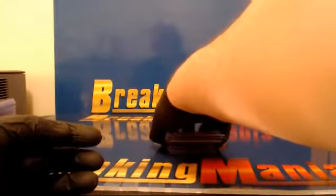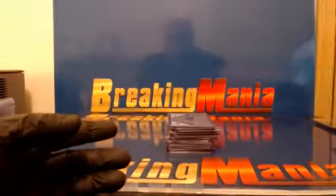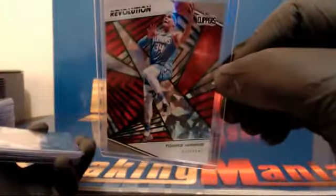Emeralds, guys. And speaking of Luka, we did get 3 base autos in the first case, none in the second. So we got 4 loopers altogether. Also got a Bagley. That's a Bagley base. Just throw that in there. And the ending here, guys, the emeralds, we got 1, 2, 3, 4, 5, 6, 8 emeralds. We got 2 in the first case, 6 in the second. Just to show you how they run these things. It's all over the board.